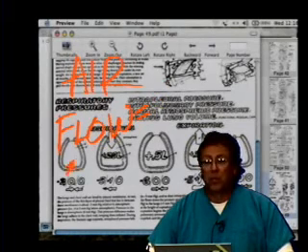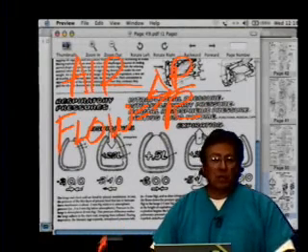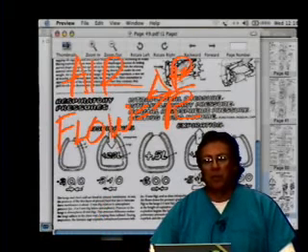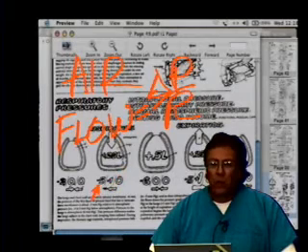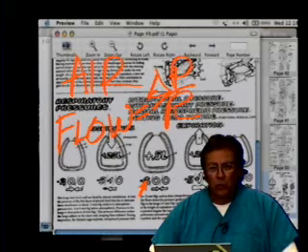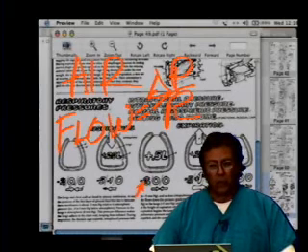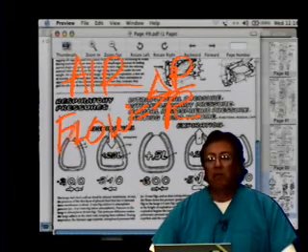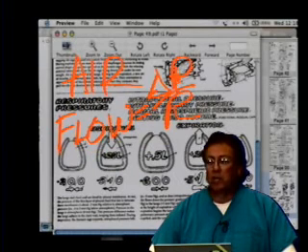cardiovascular flow was that blood flow was a function of the pressure differences and the resistance. In the cardiovascular system, we were talking about pressures of hundreds of millimeters of mercury. In the pulmonic system, we're talking about pressures that are an order of magnitude lower. Well, that's because the viscosity of air is an order of magnitude lower than fluid. So you can have huge flows of air with little changes in pressure.